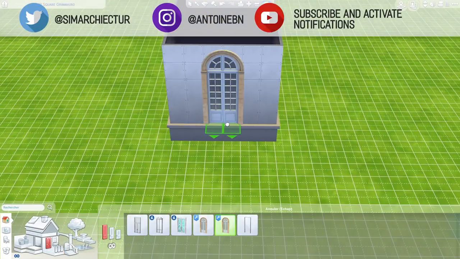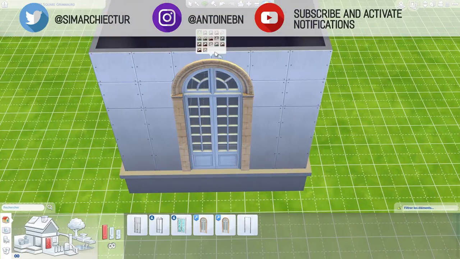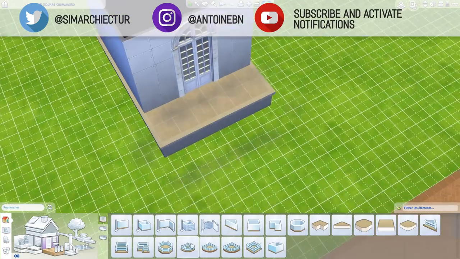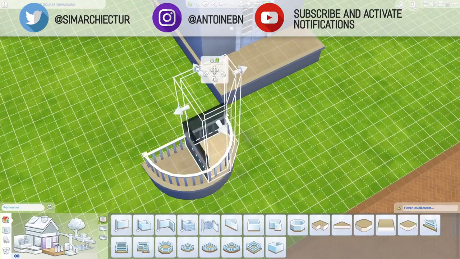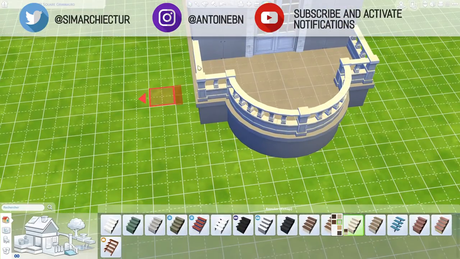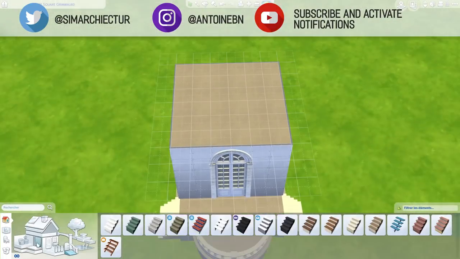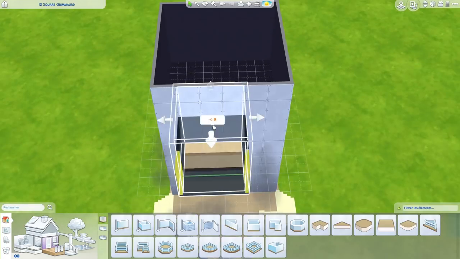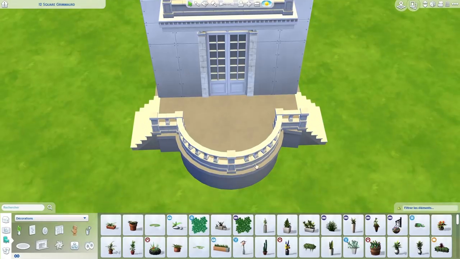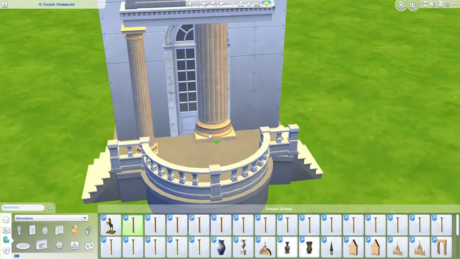Today we're building a house that I started a long time ago. I started building this house 1 month ago and I'm finally here finishing it. This house is inspired by a drawing that I found on Tumblr and it is a beautiful 19th century mansion, I believe in America, and I really love the style of this house. There are a lot of details everywhere.